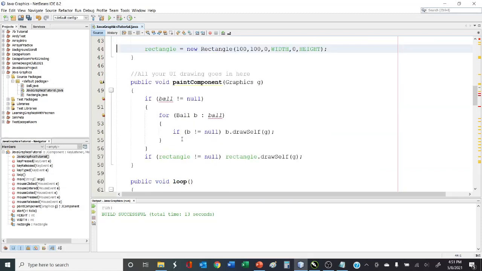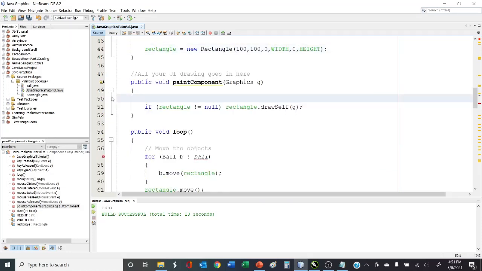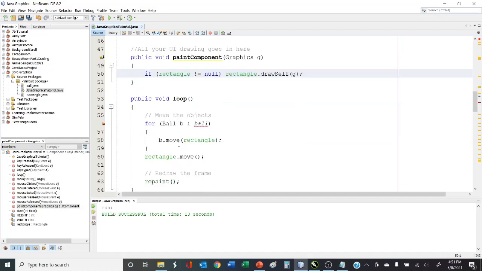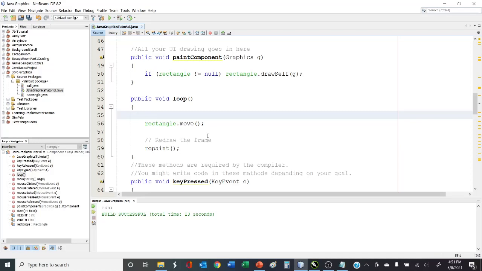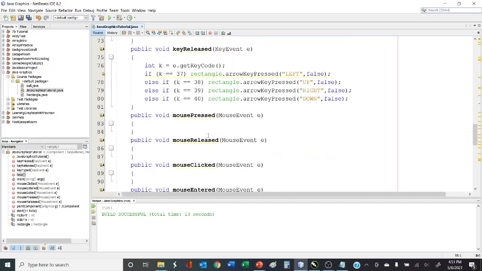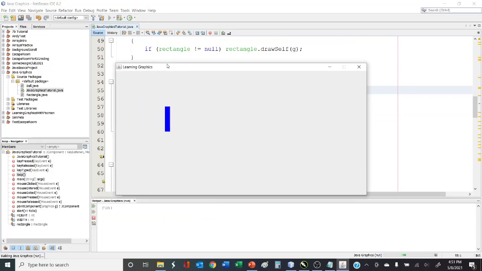We're going to keep our class called ball, but we're not going to have the ball anywhere in this version of the program because we don't need it. But we'll keep the class ball just in case we want it later. And that should be good enough. So now if we run our program, you can see there's no more ball, but we still have our rectangle, okay? And we can move it around with the arrows, as you can see.